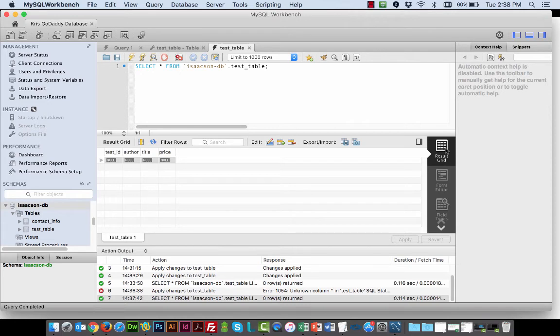And the result grid, this is the one I like to work in just because I can see everything as I keep adding items. And so what I'm going to do is I'm just simply going to go into author and I'm going to add an author. So I need to double click on this so it opens up. And I do know that under normal circumstances, you'd probably have a first and last name.